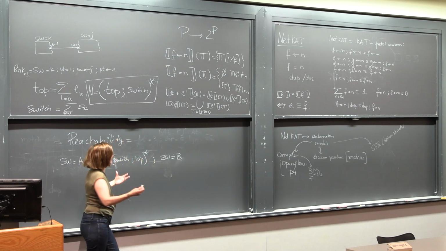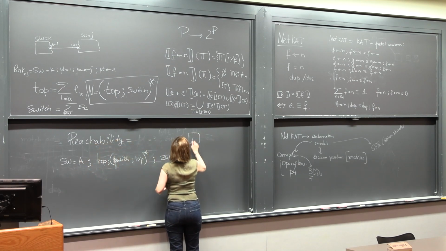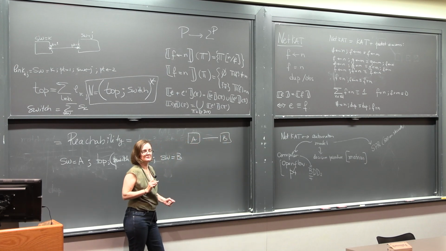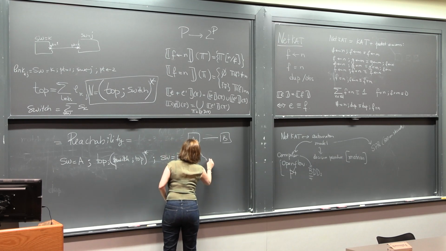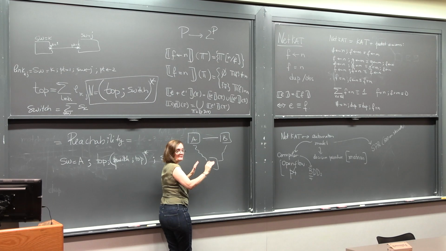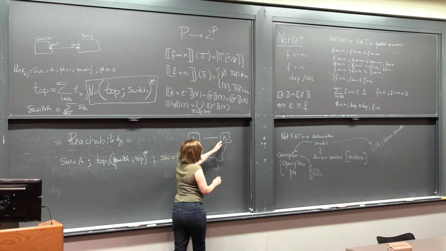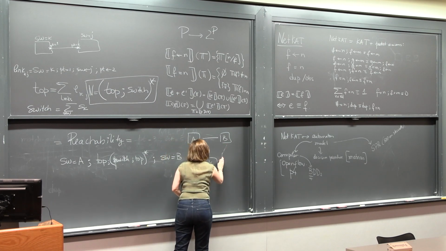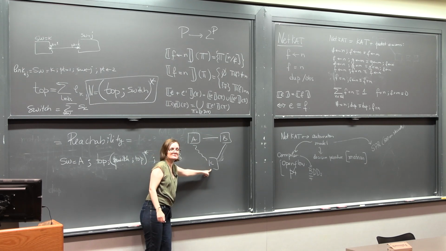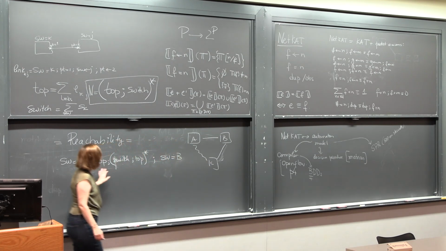So how is A connected to B? Either I have that, or I go through some C, potentially in many steps, not necessarily in one step, and that C allows me to go to B. In fact, the simplest way is that C is connected to B. Okay, but I need to take multiple steps to get to C. Okay, so this is what this says.